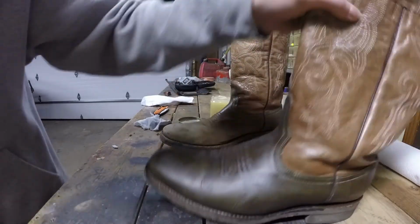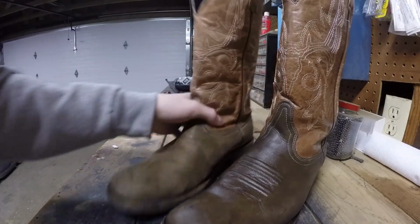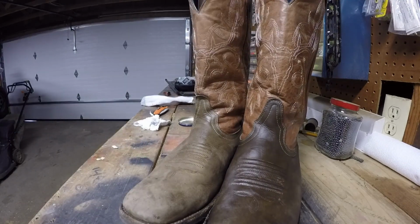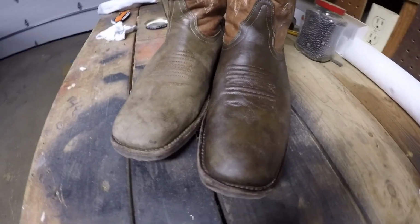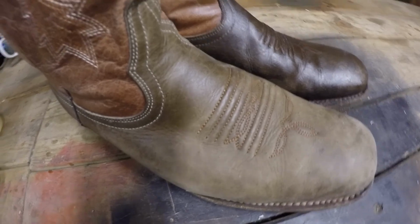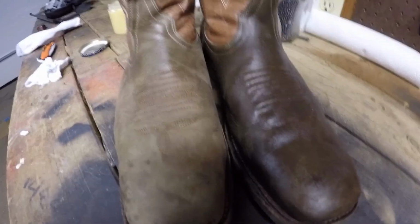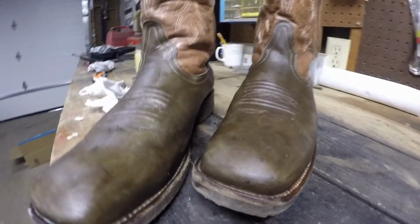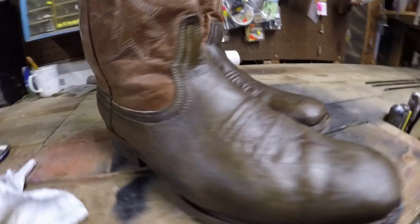That's what the first boot looks like. Do a quick comparison real quick. Looks pretty good. You can definitely see the color, and I don't know if you are wanting the color like that, but I definitely like that color. These are done. Clean, pretty boots. I still have to wipe off the excess.